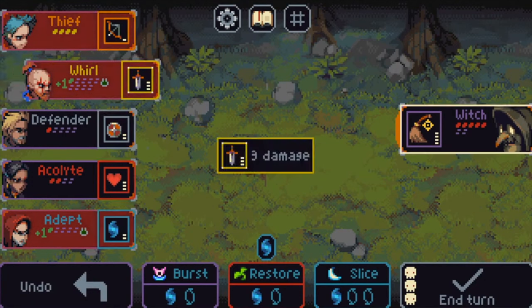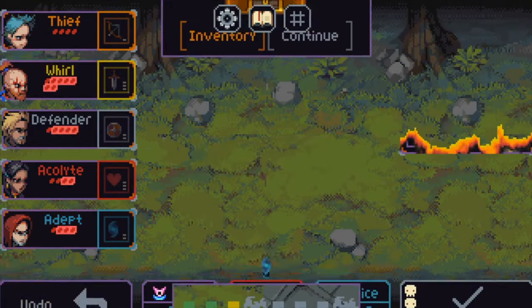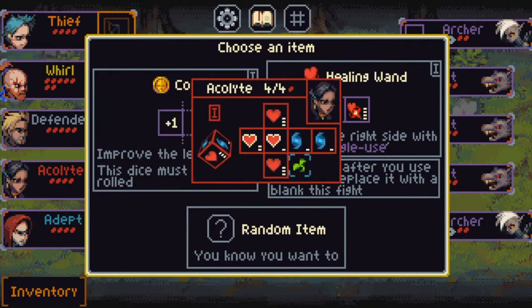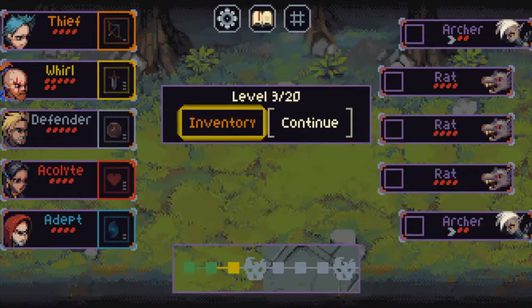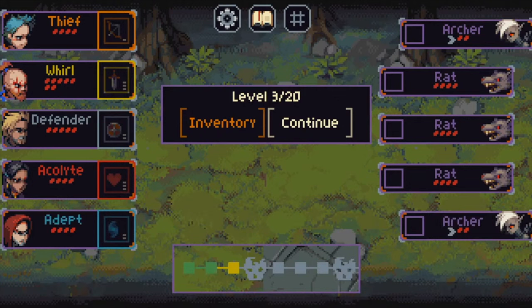Gosh, I think we just about made it. So plus coin, there you go. Improve the left side. These dice must always be rolled, and healing wand. Replace the right side with heal 4, single use. I mean, we can both be good. And if I get rid of the acolyte as such, someone else can have the healing, but this coin will be very strong with the whirl. So we're gonna go with that for now.